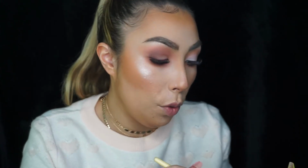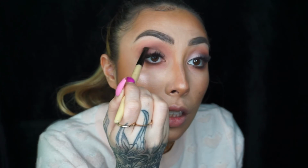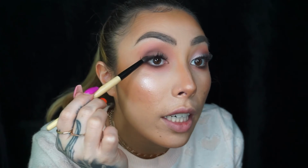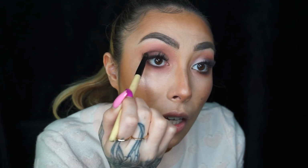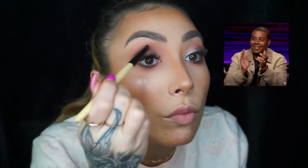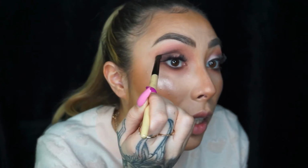Like so. And what I like to do then with this is to focus it like the other colour I've done here. So along the top lash line like that. And then like a V, or a backward C. So let me just say that again. I like to focus it along the lash line here on top. When I get to the corner, I turn it in like a backwards C. See?